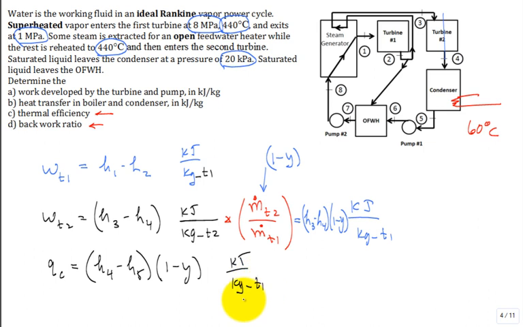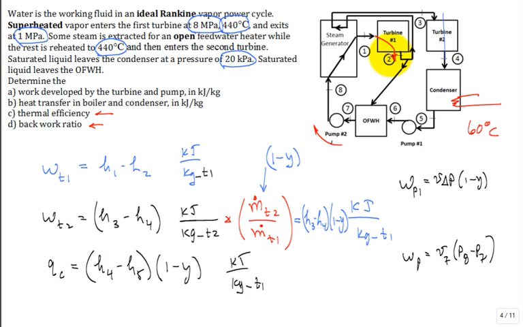What about, let's say, the work of pump 1? It'll be VDP. I think we understand that terminology, VDP. And it'll be 1 minus Y for pump 1. But when you go to pump 2, it'll just be the V coming in at state 7. It'll be P8 minus P7. That's the VDP. But there won't be any 1 minus Y because the mass fractions are back to 100% for the second pump. The mass flow rate through the second pump is the same as the mass flow rate through the first turbine stage.